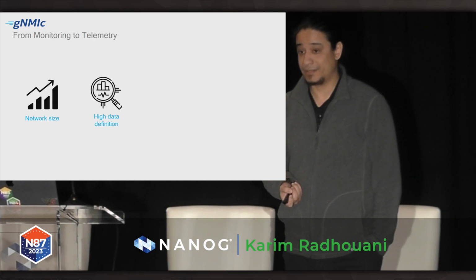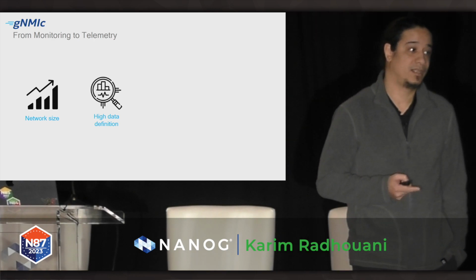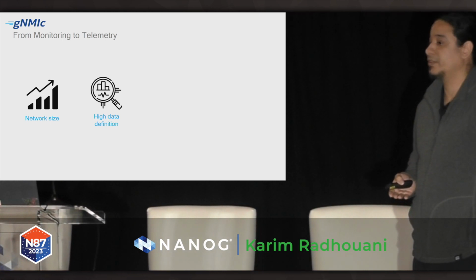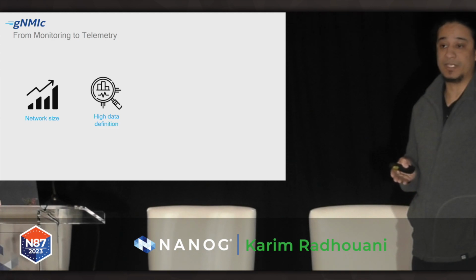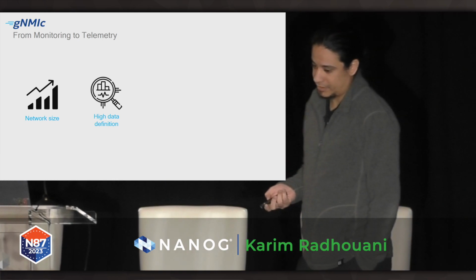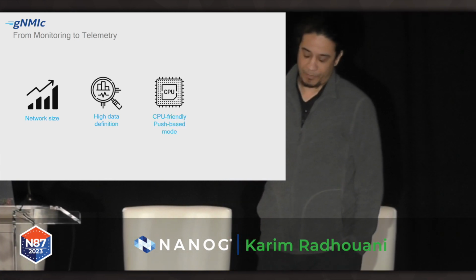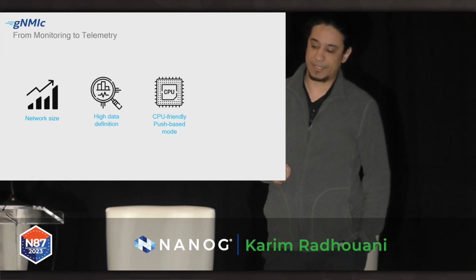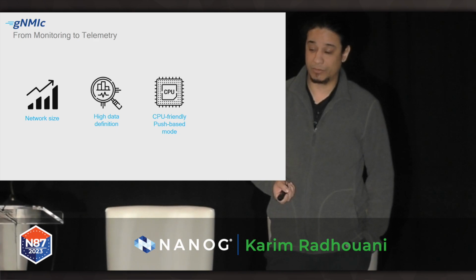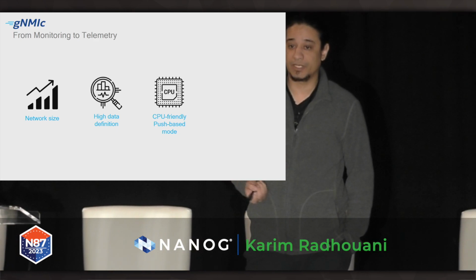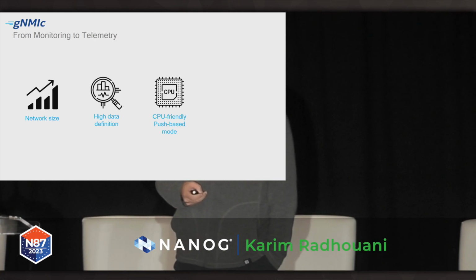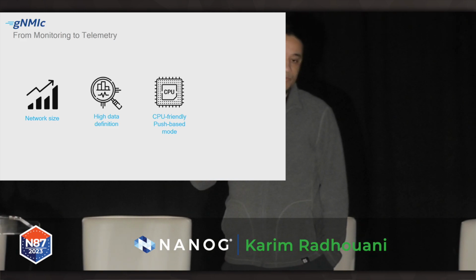You also realize that you will get more data, and you will also need more refined data. Instead of collecting your interface statistics every 5 or 15 minutes, now you need to collect them every 10 seconds. Some people do even sub-second collection. All that load is not that friendly on the router CPU. We better let the router do what it's supposed to do, routing, instead of returning statistics being pulled by SNMP, for example.